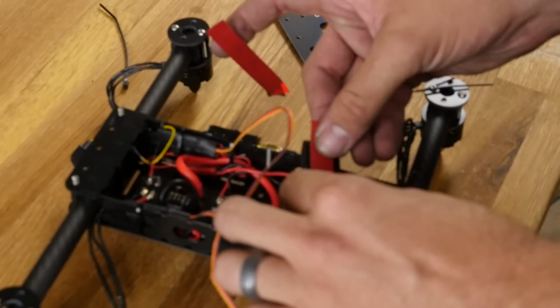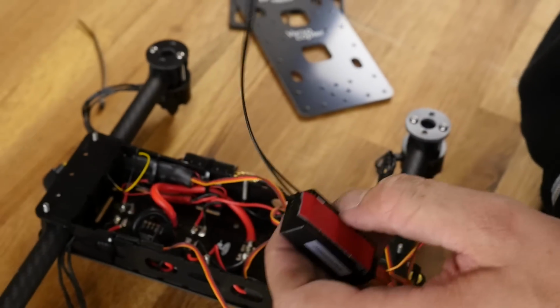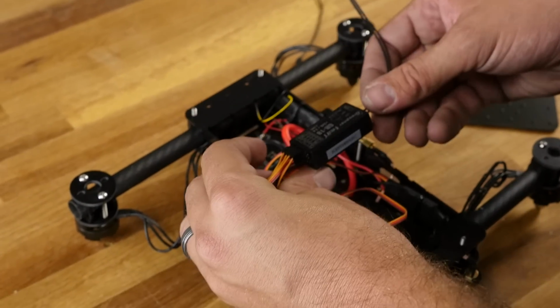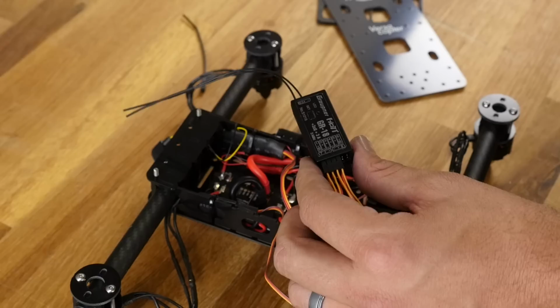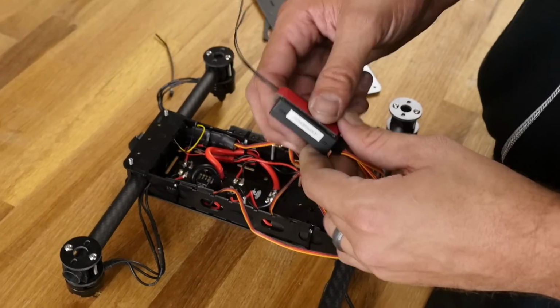I'll place it right on the back here. Now this is a learning system. I'm going to show you a couple things that are beyond what you need to do, just so you have some knowledge of how the Graupner works and how to do some adjustments on it, because you may have an application where you need to mount your board this way. The nice thing about this is the learning system. You can put this through inputs where you give it an input and tilt your multi-rotor a certain way, and it learns and automatically programs itself, and it's amazingly easy.